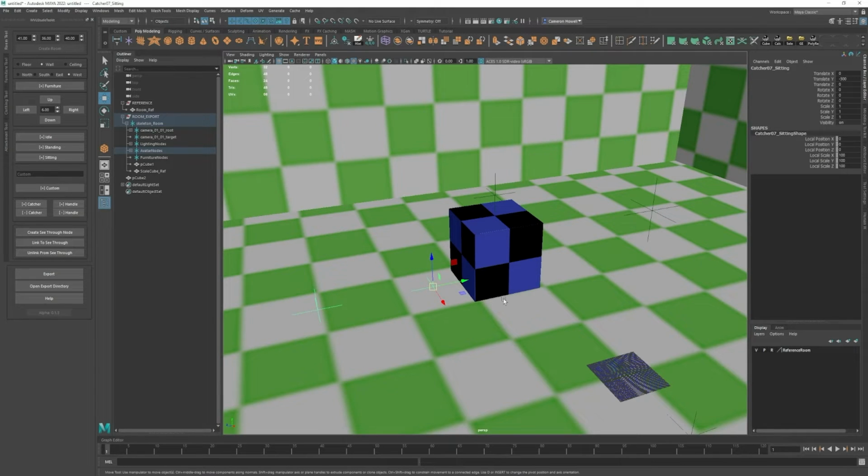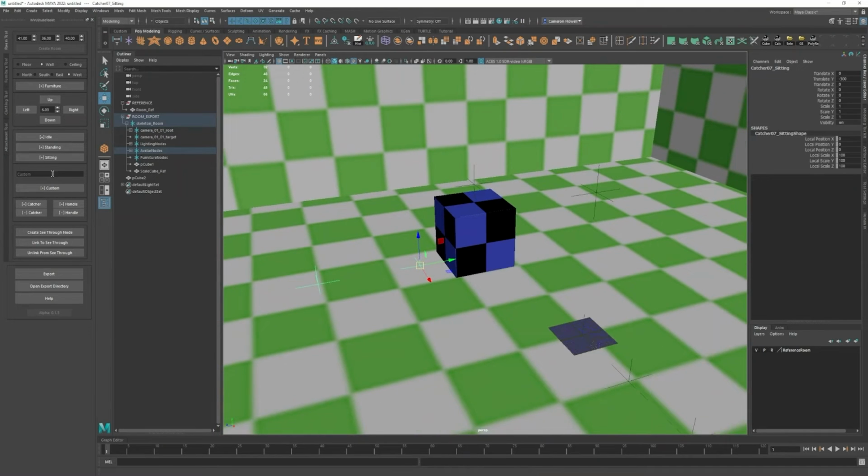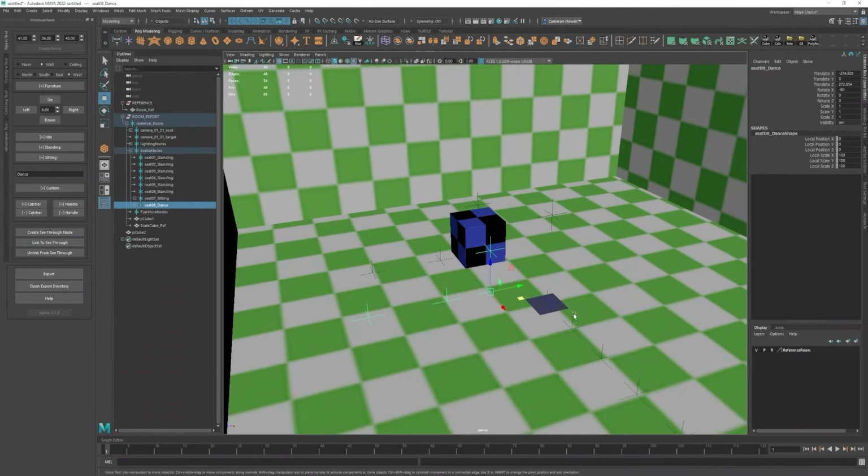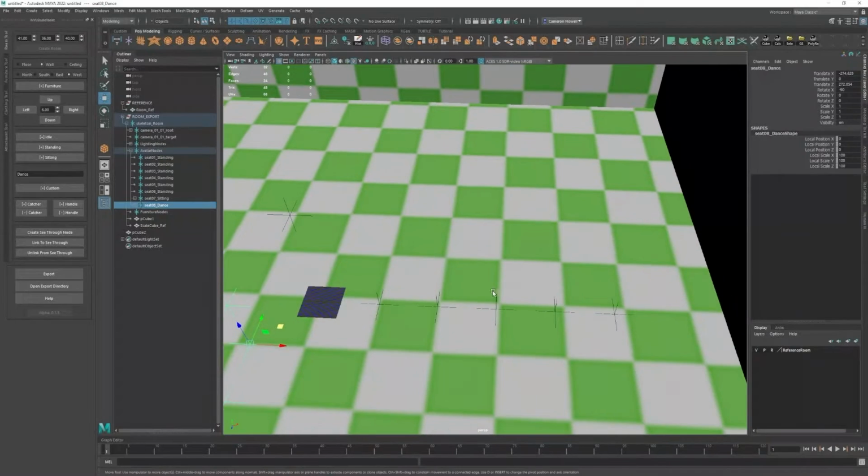If you have an animation attached to your scene and you want that to be triggered by a seat, you can add a custom seat node here. I have a dance animation and you'll get the same grouping. And if you look at it in your outliner, you'll see there is a seat 08 underscore dance. There's also these plus and minus catcher and handle buttons. So I will use the default grouping of seat nodes here.